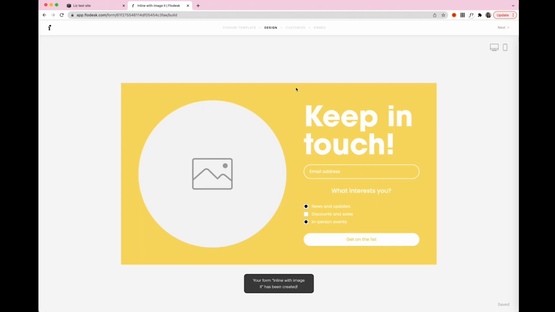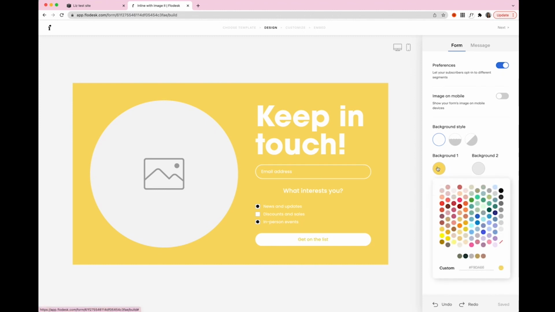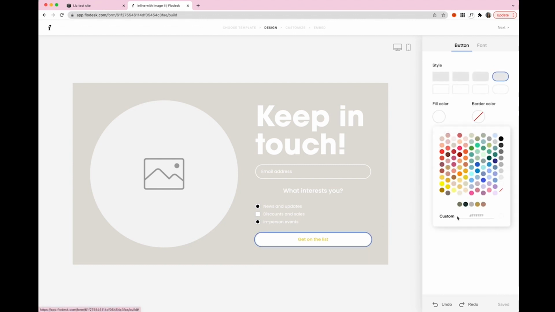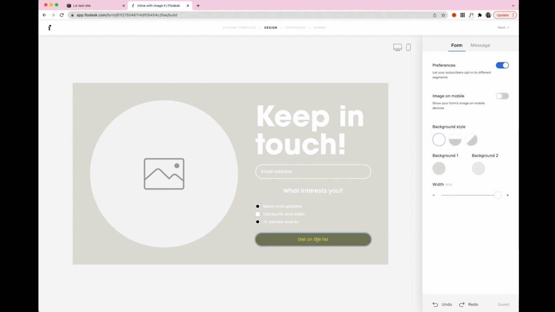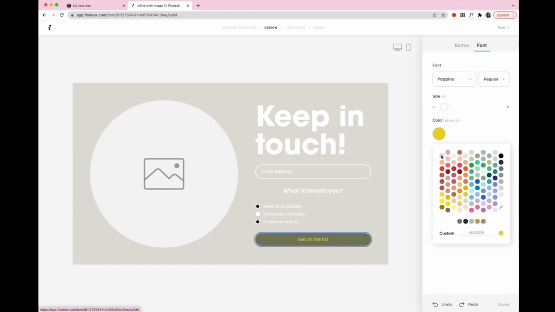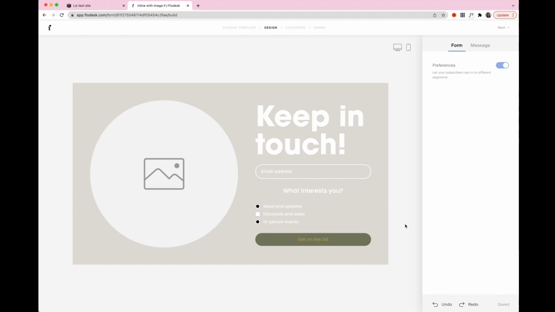So one of the things that I did was get the hex code from the background of my test website, and I'm just going to paste that in here so that it's the same color and it won't look like a separate box. And now I'm going to customize all these elements so that it matches my branding. Oh, no, I want to make that text... Oh, there we go. Make that text that yellow.